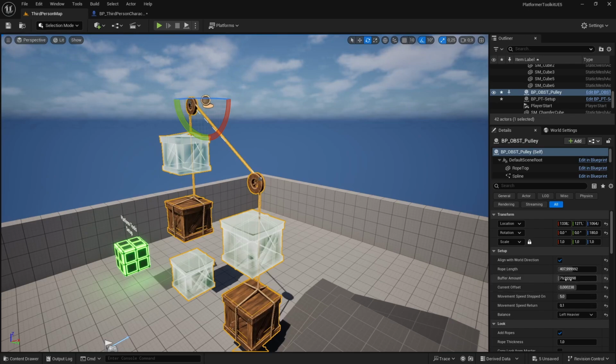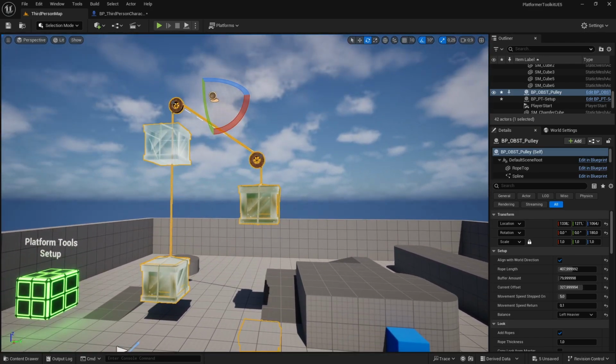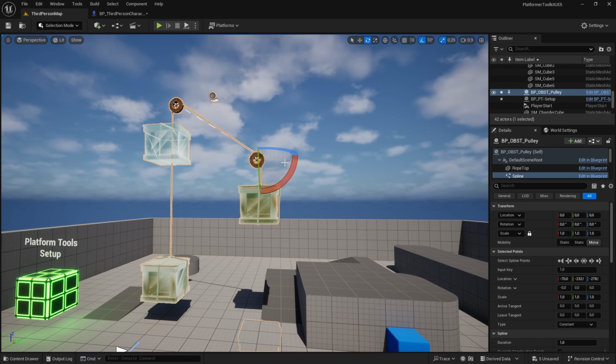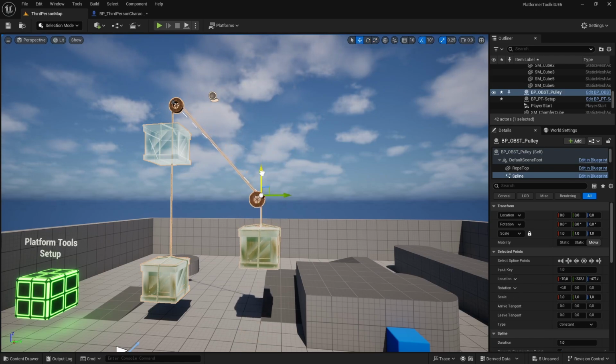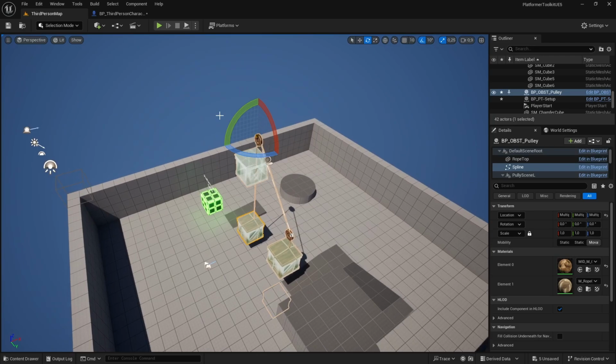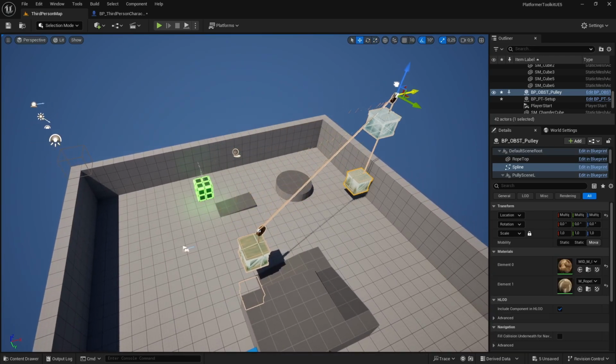We can do a current offset. Let's put that one down all the way. Let's put this one over here. Oops, sorry about that. Let's do that. And we can place this one right at the back.